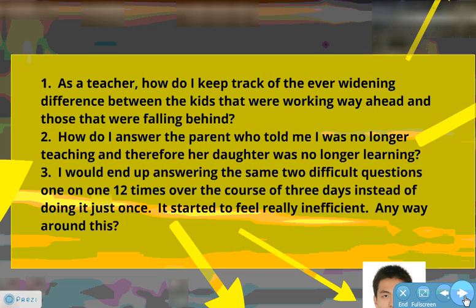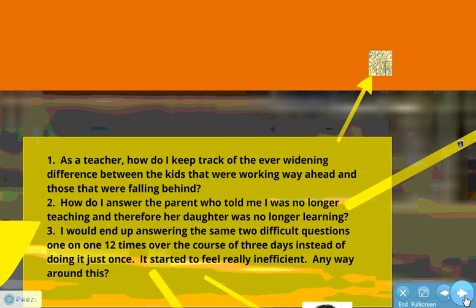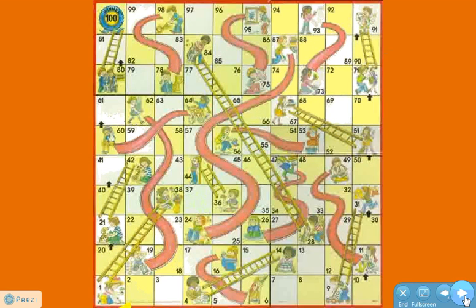But I would argue, in a simplistic model, we just need to follow their progress, chart where they are, and then we meet them where they are that day. So in a class of however many students, you're following their progress on some sort of chart. Student A is at level 2, student B is at level 5. We know where they are, and we group them with students according to their similar levels, and we let students work, and they're charting their progress, and we're charting their progress, and it takes a lot of courage, but we're really handing over the reins to the students.